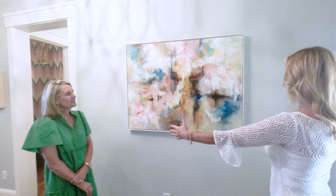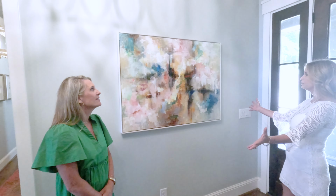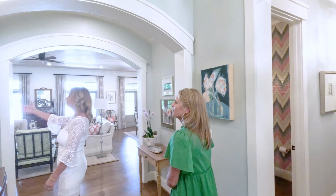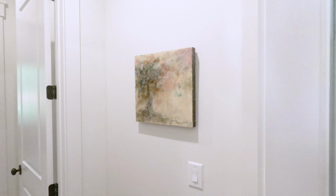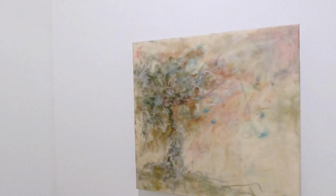It fits right in here, and your wall color, is this Sea Salt also? No, this is something else. Beth thought maybe we'd do something a little different than white. It blends into this painting, but it allows all these other colors to pop. And then you're showing me over here another one of hers. Oh yeah, another one of Shelley's. And the style is very different. I know, and she has a name for that technique. It's some type of wax, like an encaustic. She does really cool work.